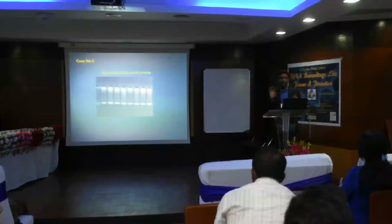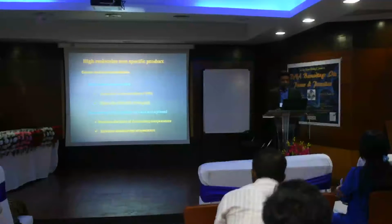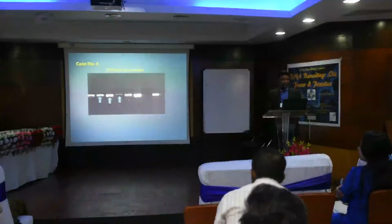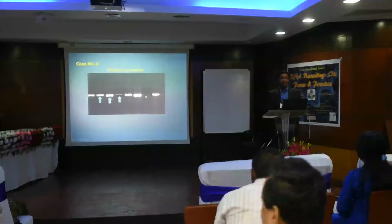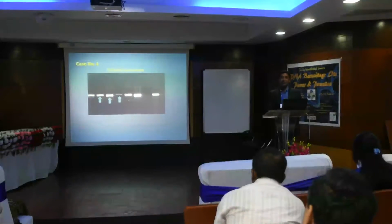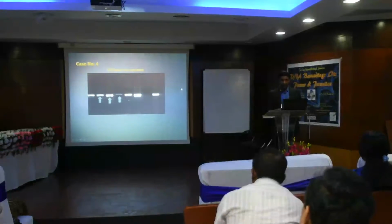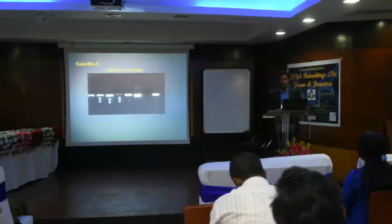Some template will remain as it is and will glow on the gel. Then sometimes students feel very happy if they are having this thick band. Looking at a thick band, students always get tempted, but these thick bands always create problems in your sequencing reaction. In these cases, usually if you are having such patterns, not uniform ones, that means your pipetting is definitely not good.